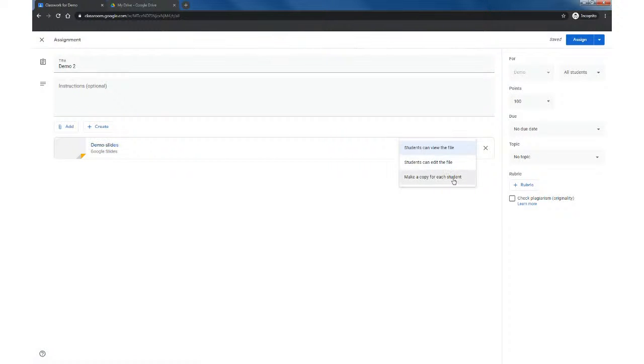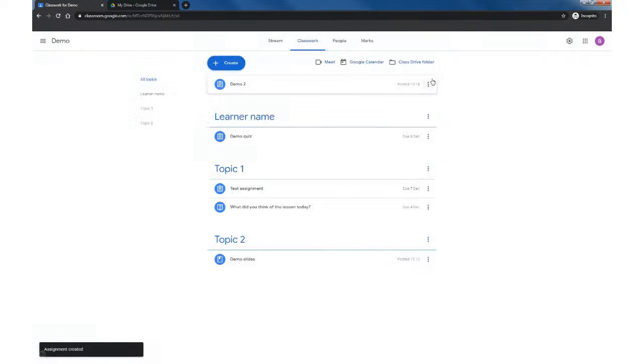So if you want everyone to have their own copy, then use make a copy for each student. This does two things which work really nicely. It gives the file name and their name on the file name as well, which means if you know the student's name in Google Drive, you can type in their name, and then you can see all the files that they've ever had assigned to them that you're in the classes of in Google Classroom. So that's a nice way. If I want to pull up everyone's work at one time, I quite often do that in Google Drive. So I'll just get that assigned there now. Okay, so it's just loaded, so that's good.